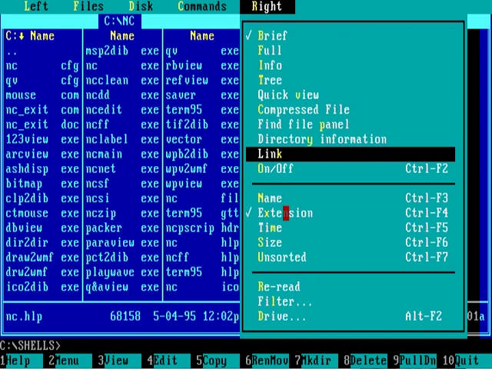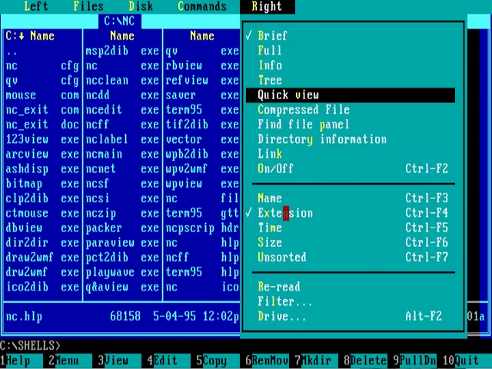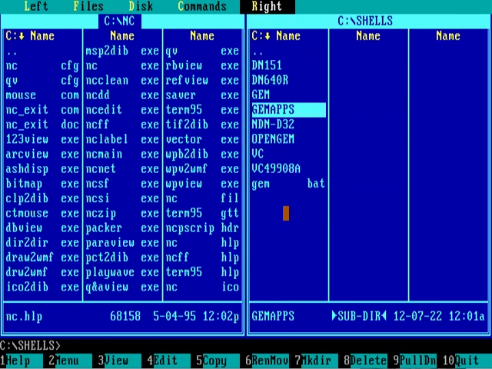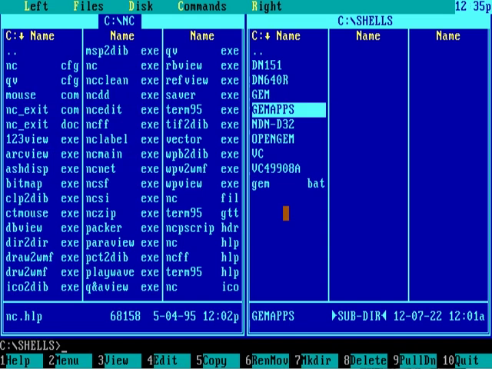Various ways of sorting files by name, by extension, by time, by size, and you could also change the drive either by using the standard selection over here or by pressing another shortcut key like Alt and F1 or Alt and F2 in order to trigger changing the current selected drive. So this functionality, and of course you could have selected one drive on the left panel and a different one on the right, and all this level of functionality was actually incredible in many ways, and I will show you also the file finding capability.